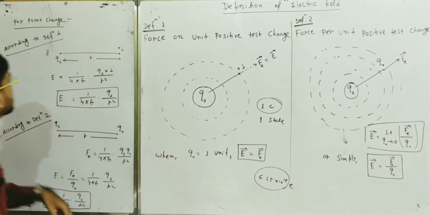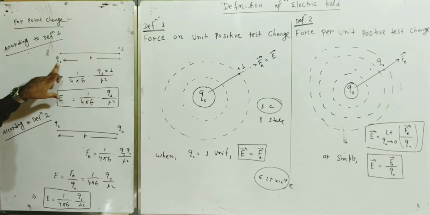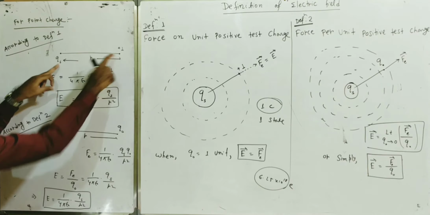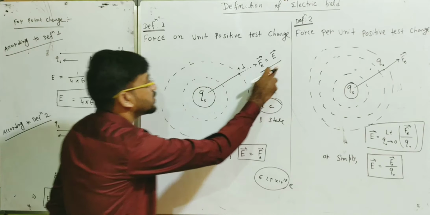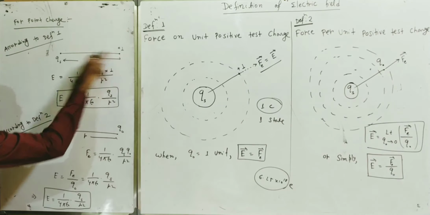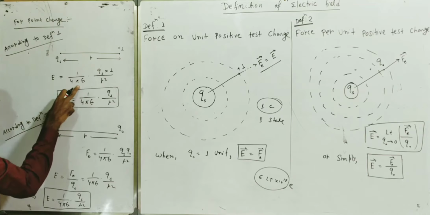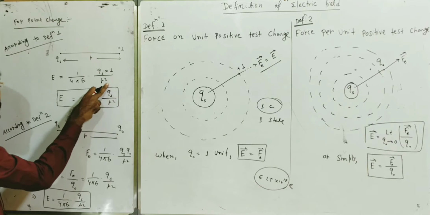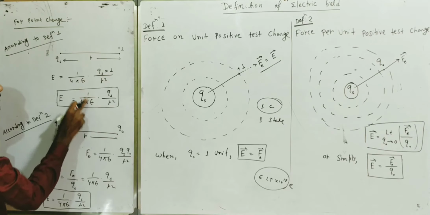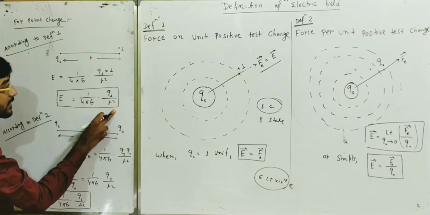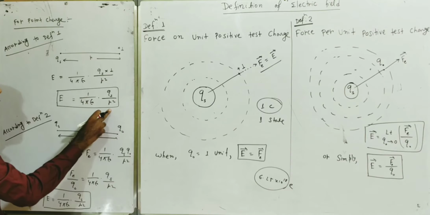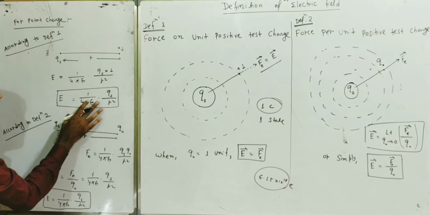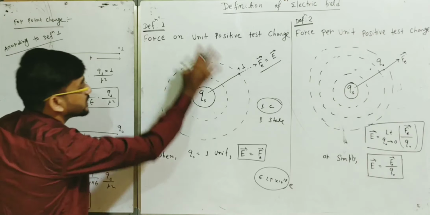Now according to this definition 1, if we use this Qs over here and at a distance r, we have to find out over here the electric field. So according to this definition, as Fe is equal to E, we have to find out the force on this plus 1 charge, that is according to Coulomb's law, 1 over 4 pi epsilon naught into Qs into 1 divided by r square. That is nothing but Q1 Q2 by r square. So this will be E, that is 1 by 4 pi epsilon naught Qs divided by r square. So this is the numerical result of electric field, and we have got this result by using this definition.